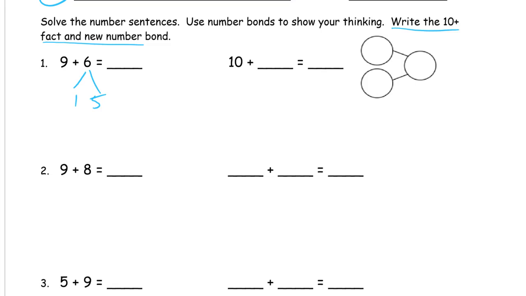So that makes it, the 9 and the 1 make the 10 together. And then you're adding the 5 to that 10. 15, 10, 5. 15 is 10 and 5.